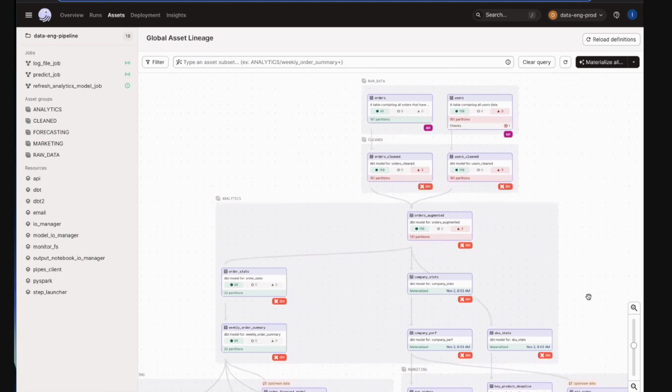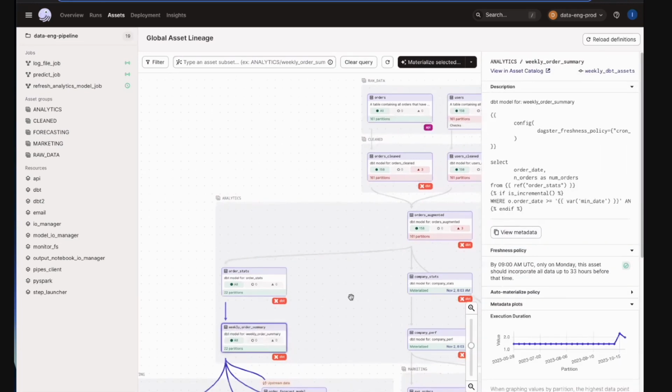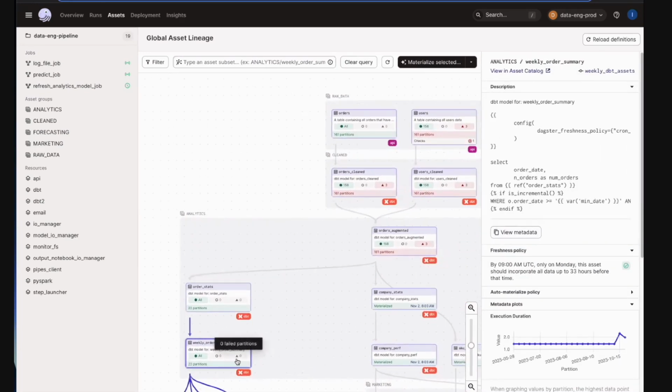Now, in the example that I gave just a moment ago, in how you're able to show tighter connections to the things your stakeholders care about, let's say that your stakeholder says, hey, the weekly order summary dashboard looks off. Can you look into it? I can already see the connections tied back to that dashboard. So I can start to glean information of where I might want to go troubleshoot. So if I start on this asset in particular, if I click into it, I get metadata about this asset.